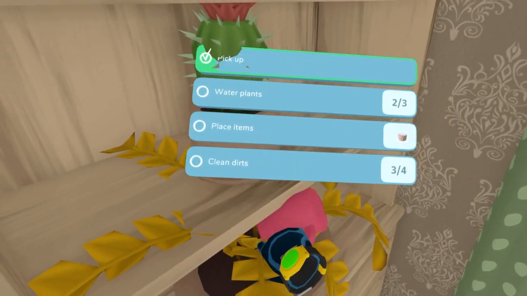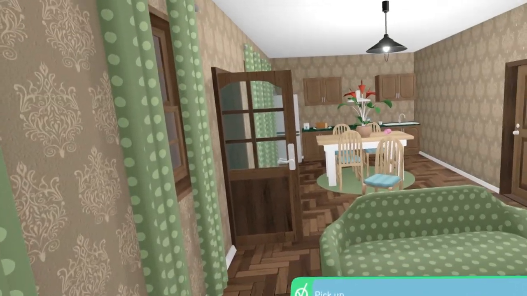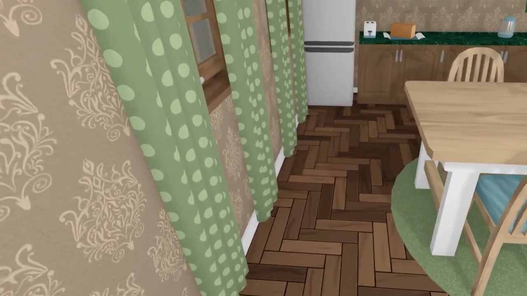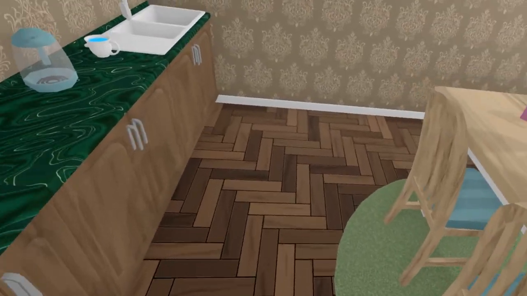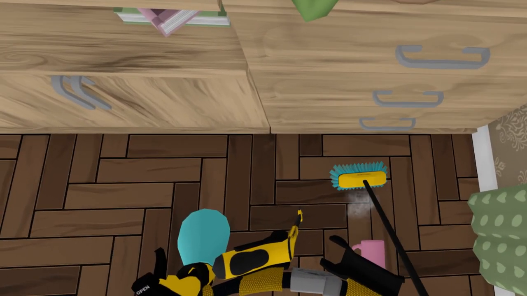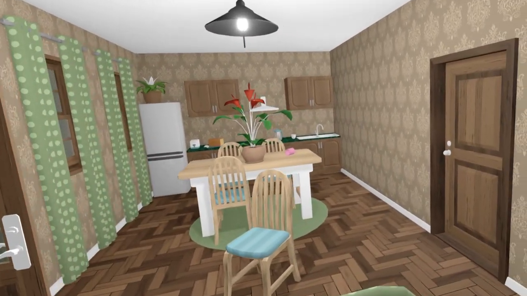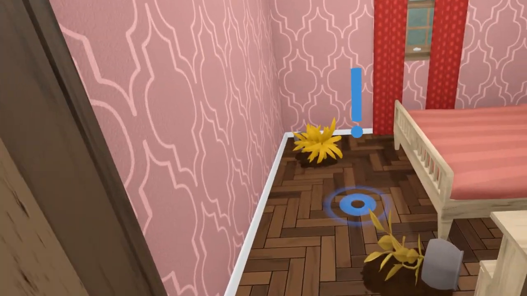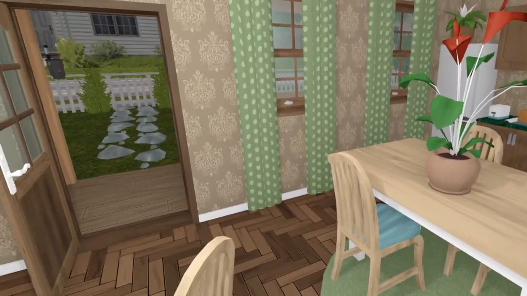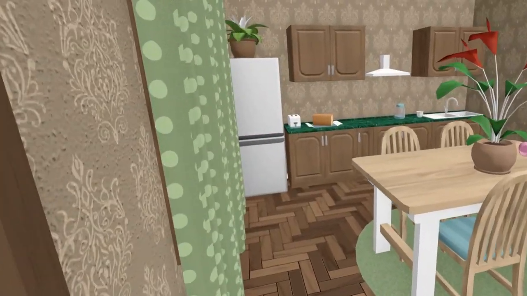Oh, I've got to clean some more dirt somewhere, and place a cake. Place a cake. Where's this last little bit of dirt, I suppose, is the first question. Where is this last bit of dirt? It was that! So now I just need to place an item. Oh, okay. There's more to do in there. I just don't get what it means to place item. That's the bit which is confusing me. I don't get it.